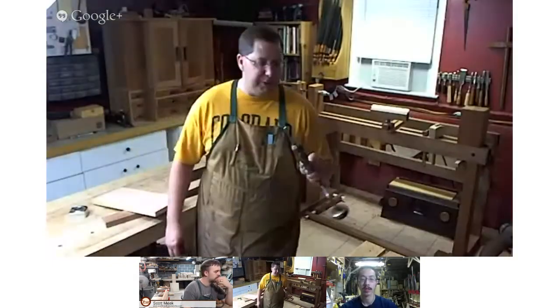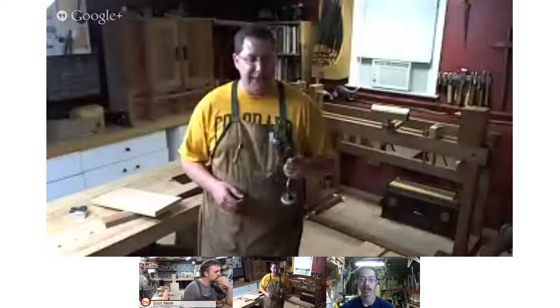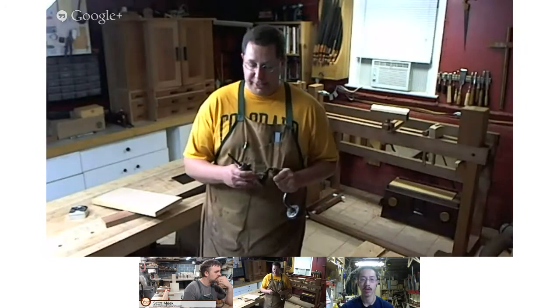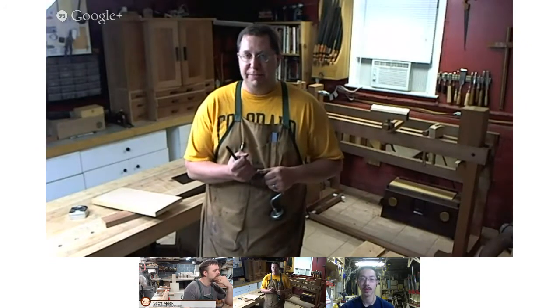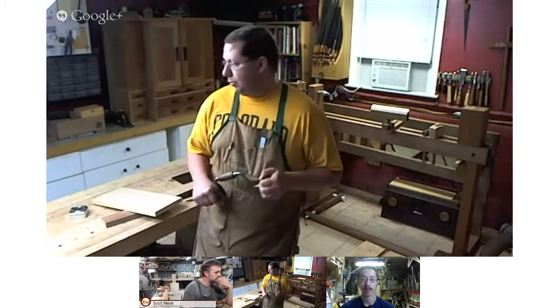So I happen to have a couple spoon bits that I just got sharpened up, so I figured I would demonstrate that tonight. They're really fun to work with. They actually cut pretty fast. The big difference is obviously there's no lead screw to pull it through the wood. You have to apply the pressure yourself.